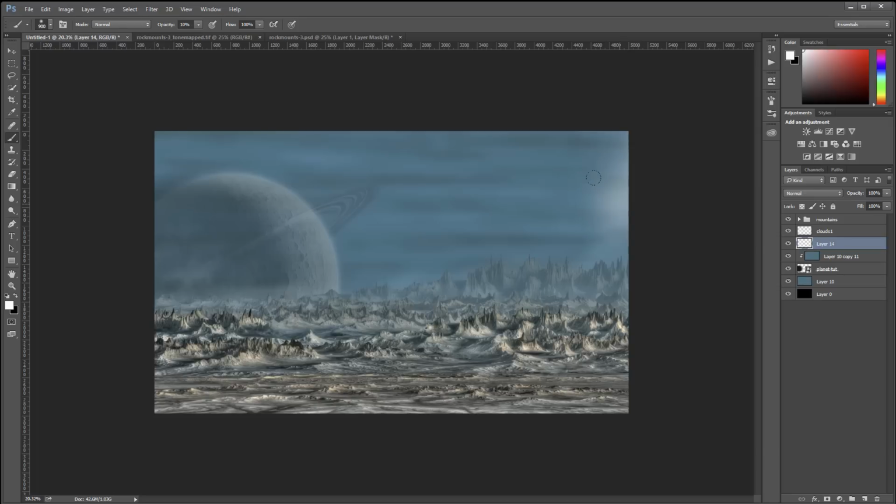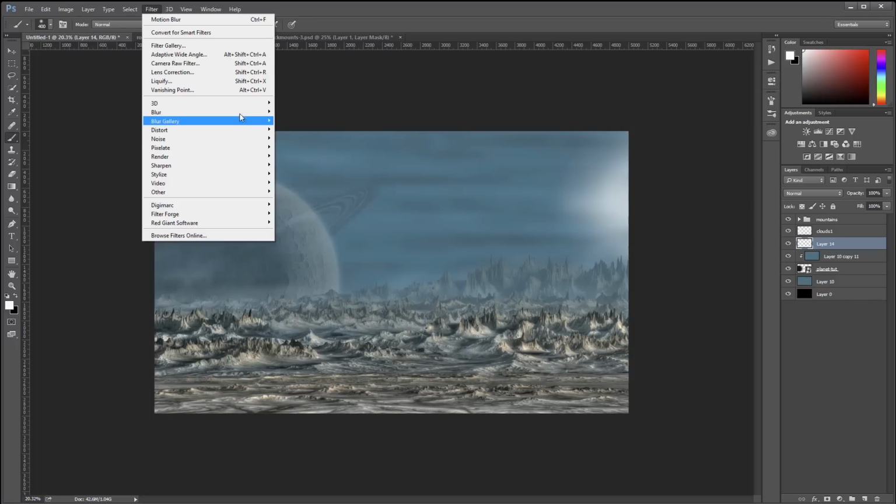Can decrease a little bit. Just add a little bit of white. In an easier way, also by using Gaussian Blur, we can expand it if we need it, smooth it out right here.